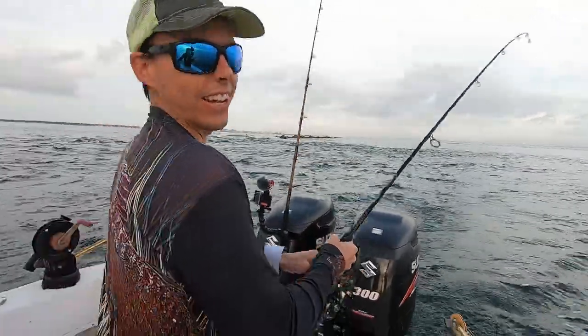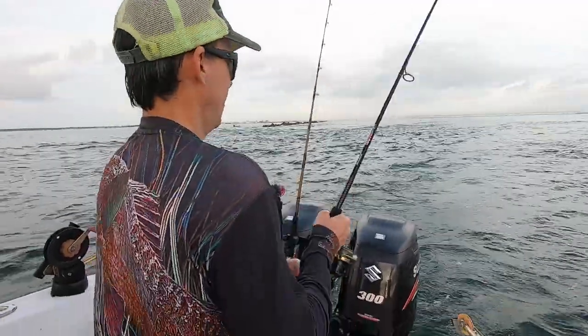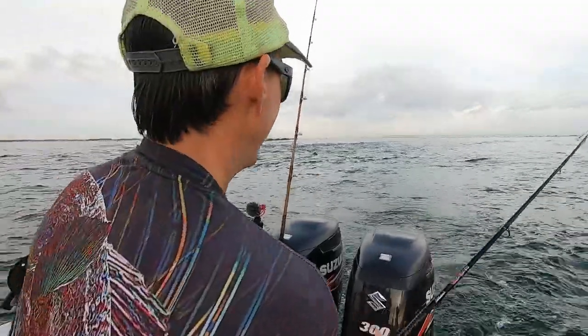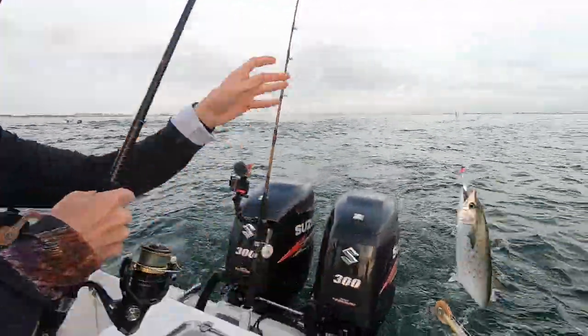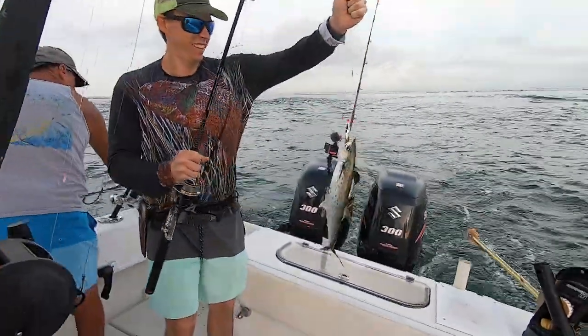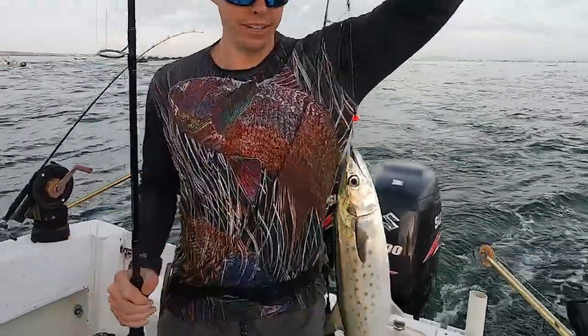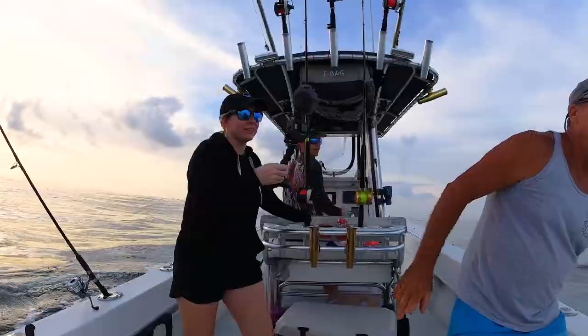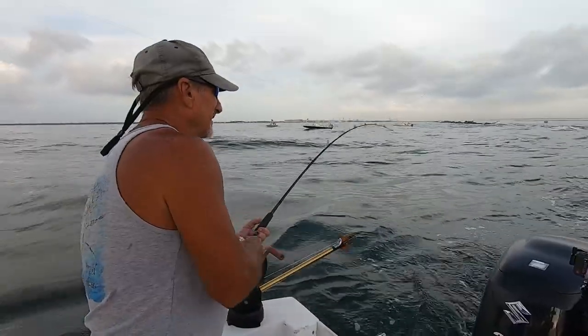Guys, that didn't take long. Mark some bait on the recorder and boom, fish on. There we go. Spanish mackerel. Fish on! Now you know how it was when we ran three lines yesterday.